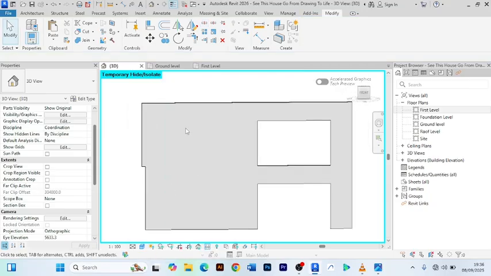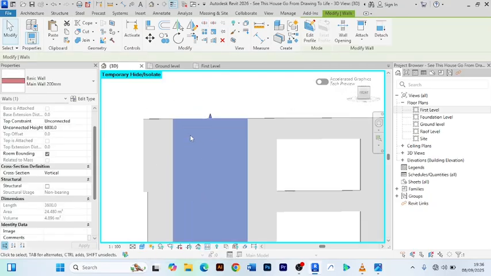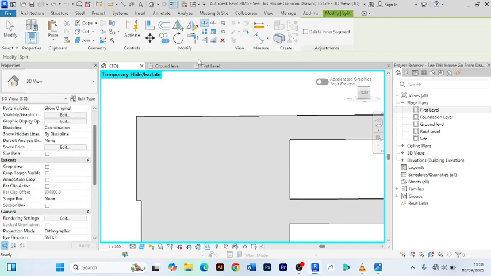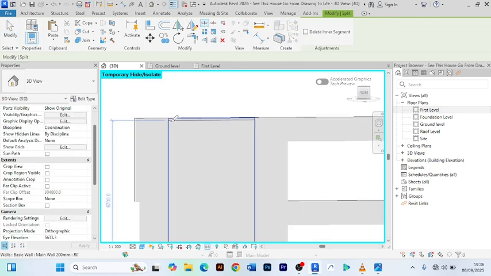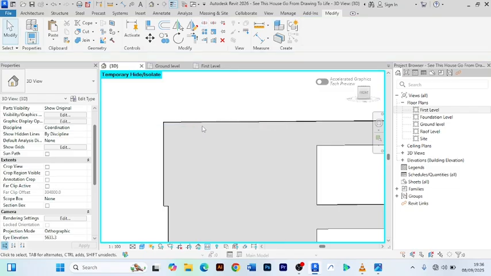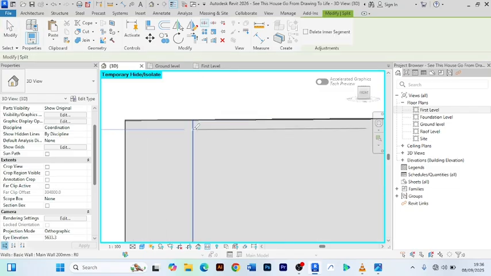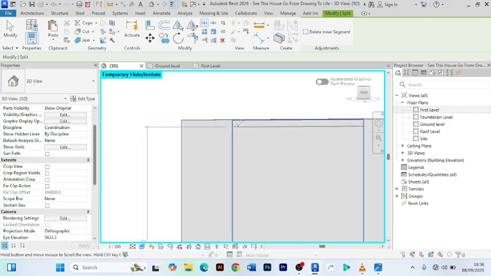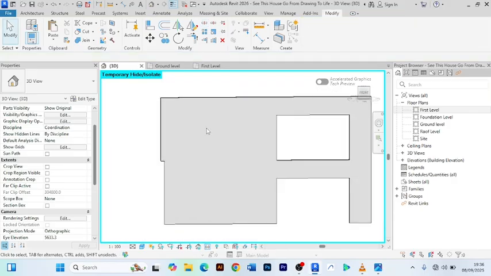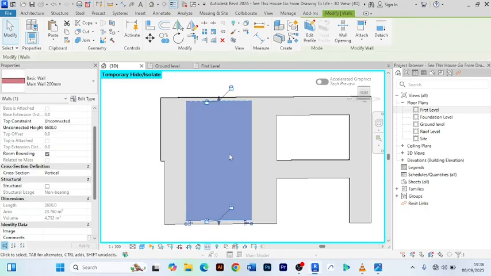Then you can select this one, I think we need to also split up here a little bit, so I'll come to split again. I'll come here and split around there. It has not worked. It has just split around here. Now it has worked.